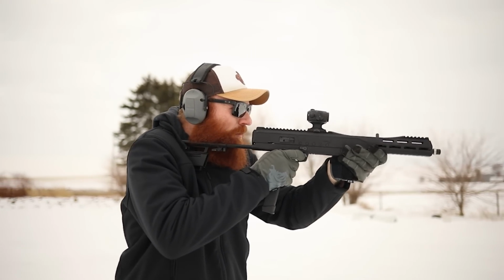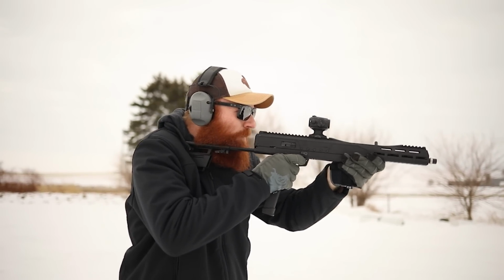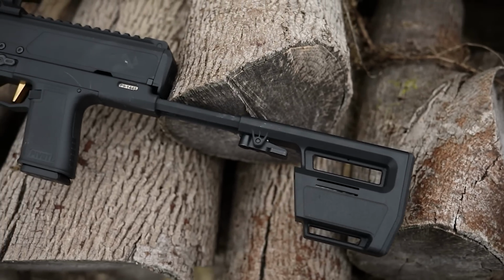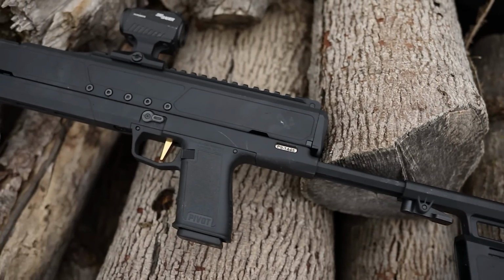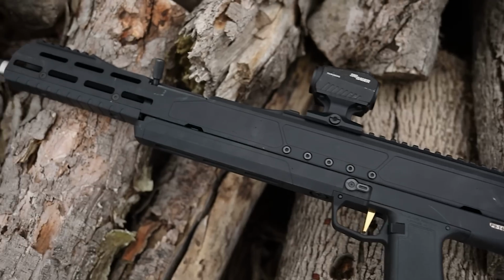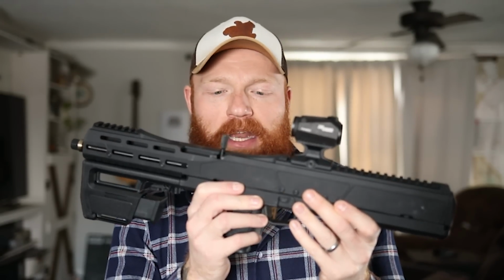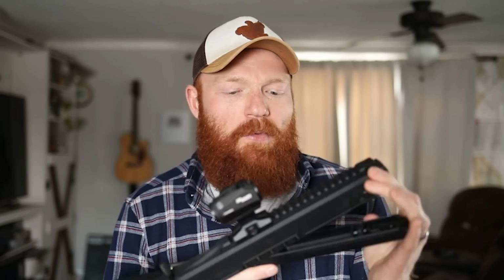Now, the Pivot gun is, at its heart, a 16-inch barreled PCC, pistol caliber carbine, that takes Glock magazines and fires a 9mm cartridge. On top of that, it runs a blowback system very similar to a lot of the other very famous pistol caliber carbines, like the CZ Scorpion, for example. And this gun, however, has a unique twist, as you can imagine, and that is that it pivots around.